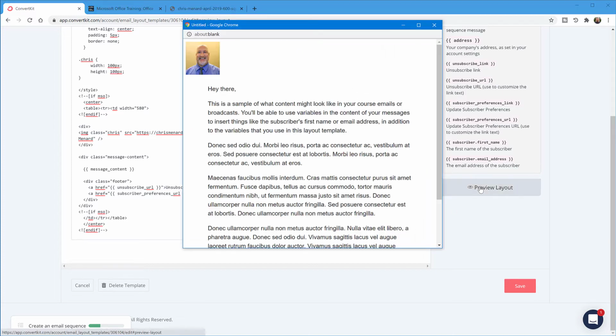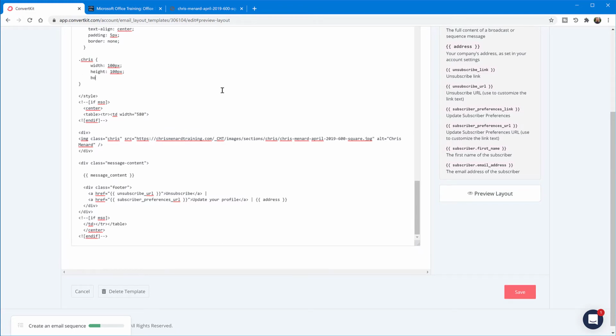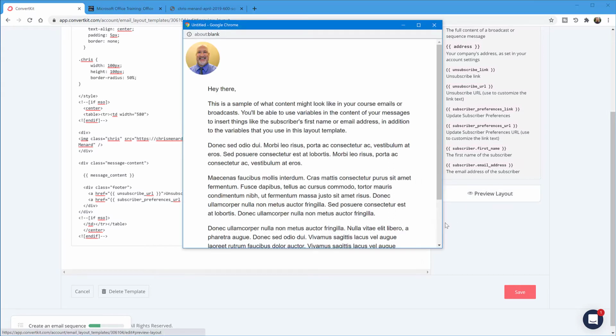Okay, preview. There you go. That's more like it. Now the picture is smaller. We want to make it round. So to make it round, we will modify the border radius. So we will do border-radius, and we will use a percentage here, 50%, which means every corner of the picture will be rounded up to 50% of the border width, which means if it's all the corners, then my picture will essentially be round. So let's click preview. There you go. The picture is round, although we did upload a square picture.